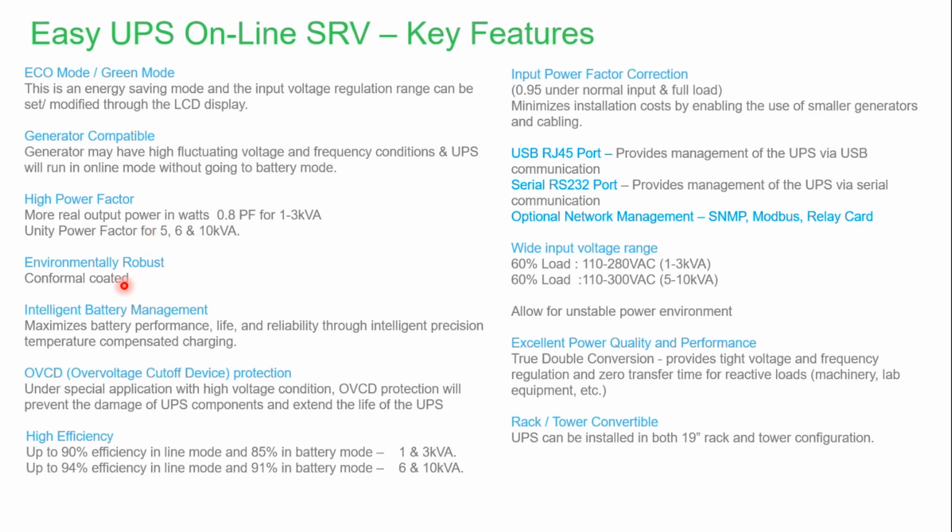All PCBs are environmentally robust. It means conformal coating, a chemical solution, is applied on the PCBs of the UPS, which prevents the attack of moisture and temperature on it. So the life of these conformal coated PCBs is very high. Without conformal coating, the PCB life is 2 to 3 years on average, and after conformal coating it increases up to 3 times, might be from 8 to 10 years and so on.